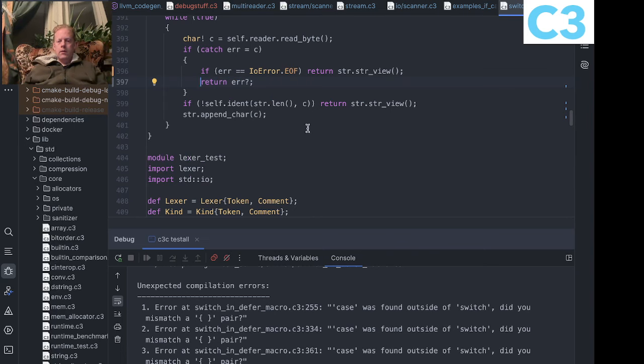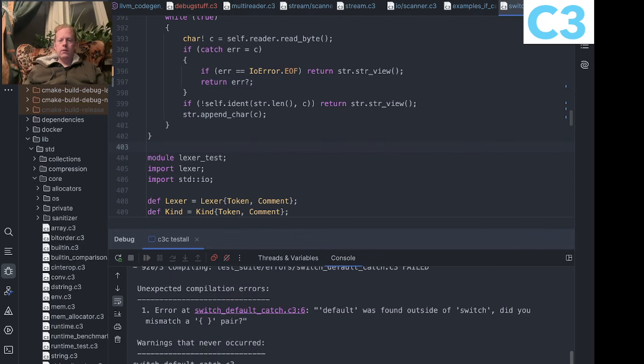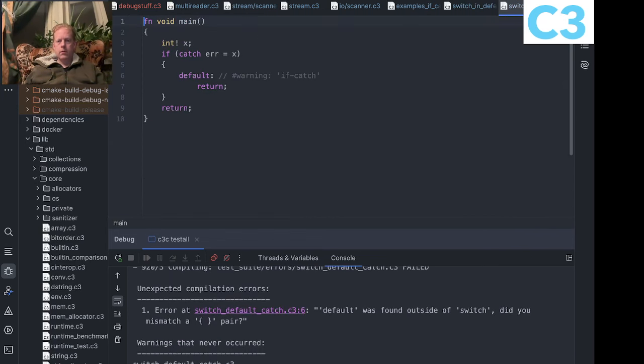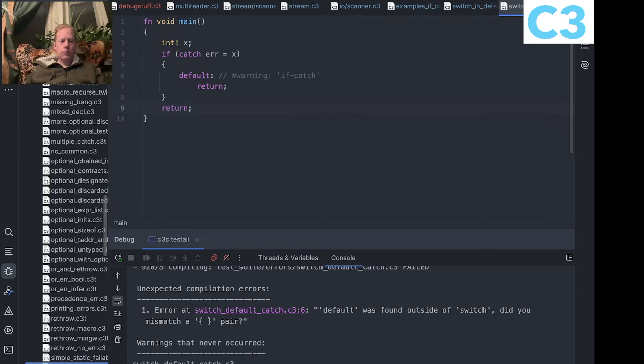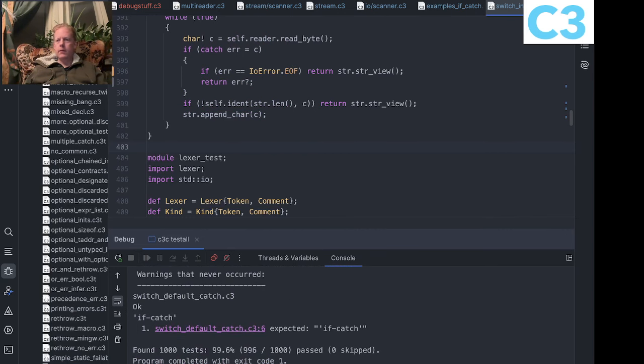All right. Okay, so that was that, and then finally switch default catch. Right? Okay, so this one is probably just for removal. And that's it. And then let's run that one.